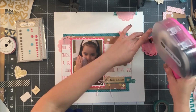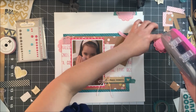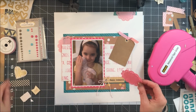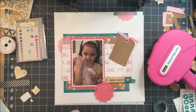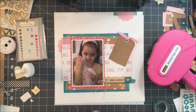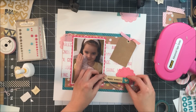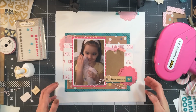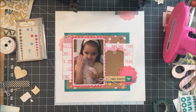And I pulled out that craft tag, and for a couple of reasons. One, I knew I didn't really have a great place to journal on the page for what I wanted to do. The white paper, the Dear Lizzie paper with the pink words, I couldn't journal on that. That's just too confusing. And the Basil cardstock that I'm using is not the lined one. It's like a crosshatch. And my journaling never looks pretty at all to begin with, I think, but really messes up on that background paper.